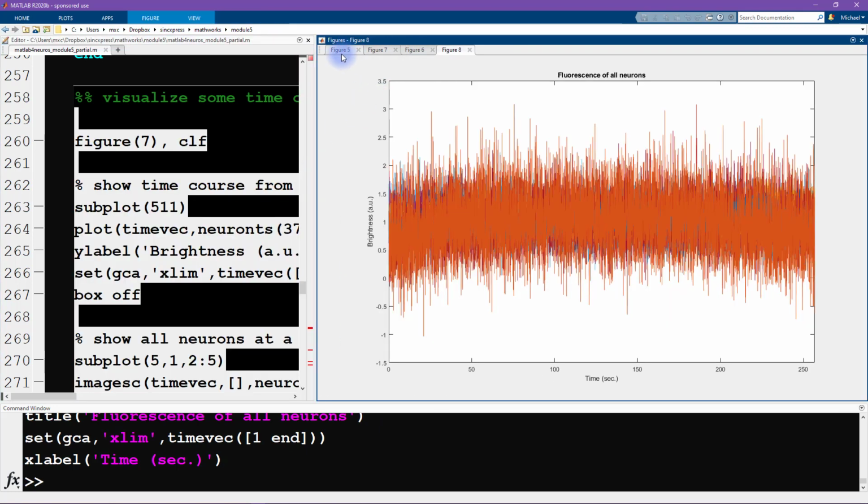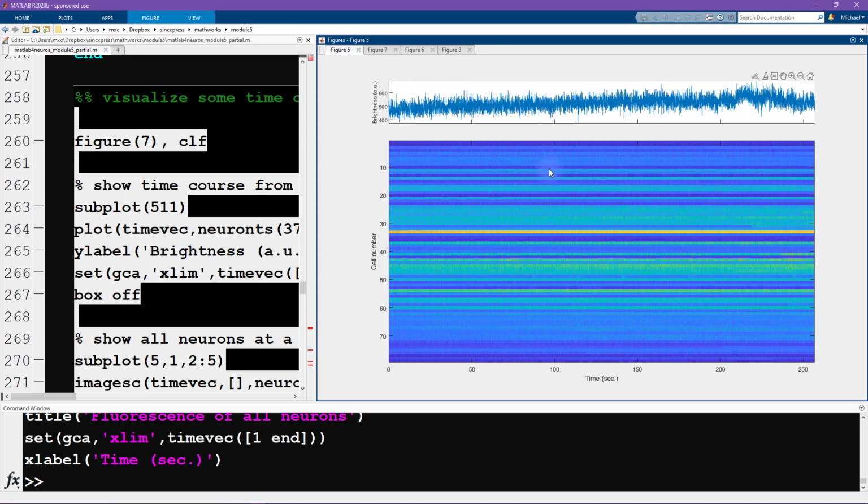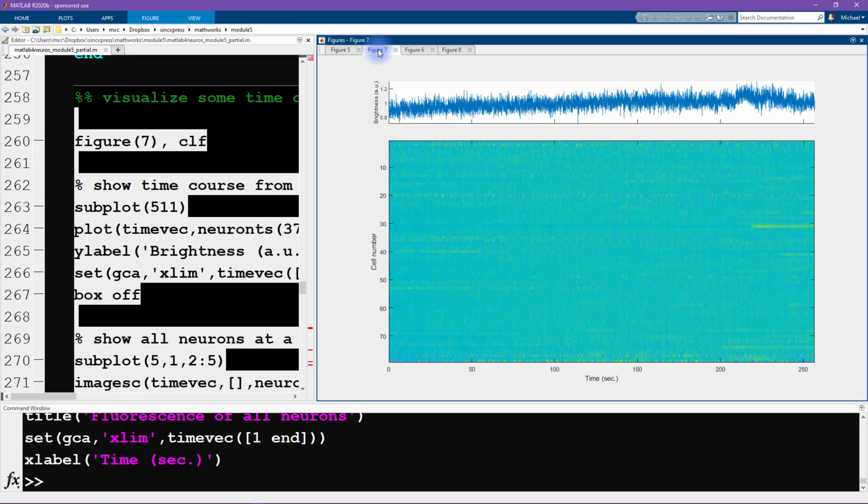So now we have the neuron time series before converting to delta F, and here we have the same data but after converting. Now you can already see that the color ranges are more homogeneous across all of the clusters. This isn't really the best color range. I think it's still a little washed out. So if you like, you could try setting the color limit to this image. That's a little side exercise.